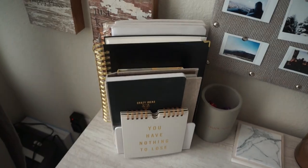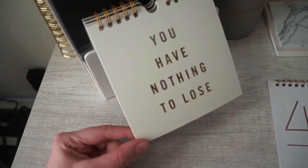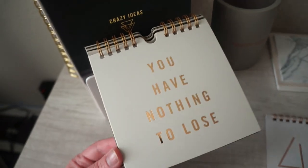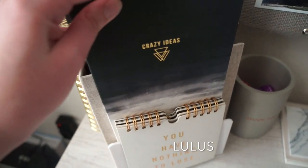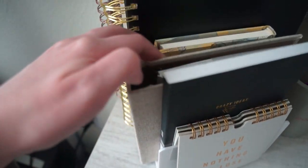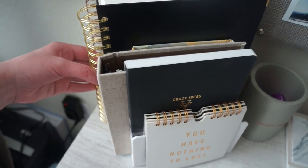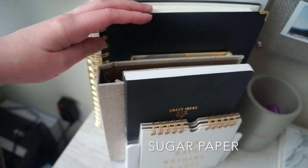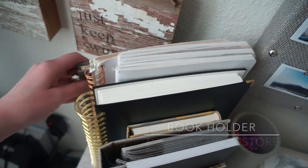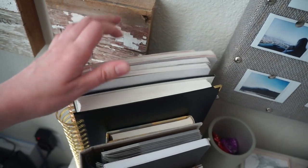In this area I have a lot of different books and things. This was a little booklet from HomeGoods that stands on your desk and has all sorts of quotes — I change it out. I got this notebook from Lulu's called 'Crazy Ideas' — I love the colors. I have a little Polaroid photo holder, and this is my planner from Sugar Paper. I adore this planner and I'm definitely going to do a 'plan with me' soon. Then I have a bunch of other notebooks from Target.